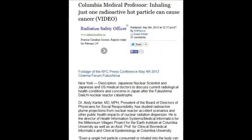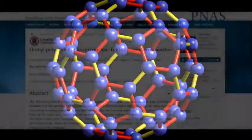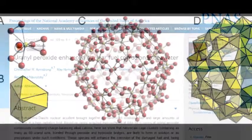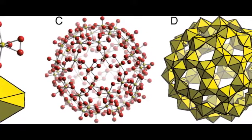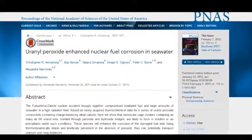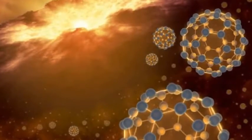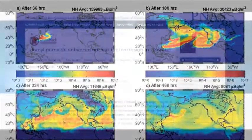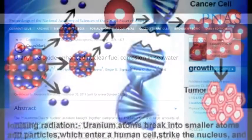A Colombian medical professor says inhaling just one radioactive hot particle can cause cancer. There's a link to the buckyballs, which result from spraying salt water on the nuclear fuel. The sulfur creates a structure that accepts uranium, strontium, plutonium, and cesium in the center, turning it into a nuclear engine — much worse than typical hot particles. These structures don't dissolve in water; they're carried like dust with neutral buoyancy, and they're one ten-thousandth of a millionth of a meter — smaller than your DNA — so they're very easy to ingest.